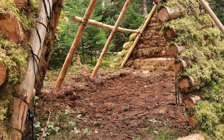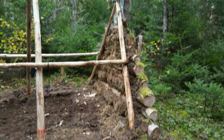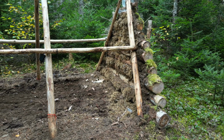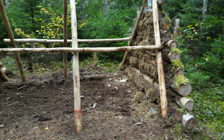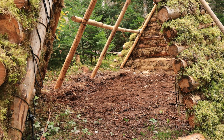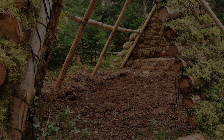So we've got the floor significantly leveled, not as smooth as I would like, but I will be bringing a rake next time and make it nice and comfortable and level. So quite happy with what we got so far, and I think we're gonna put the other tarp up in a few minutes. It's going to be just temporarily set because it's gonna take some work to line it up correctly. So I'm just putting it up for now with the new tarp, just so that we can cover our gear and keep it nice and dry for the next couple of weeks.